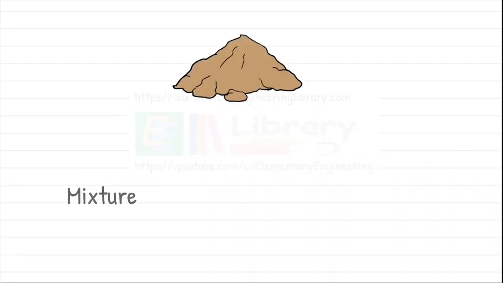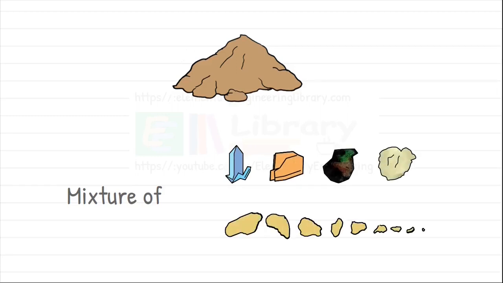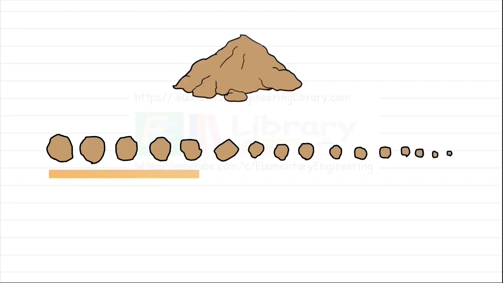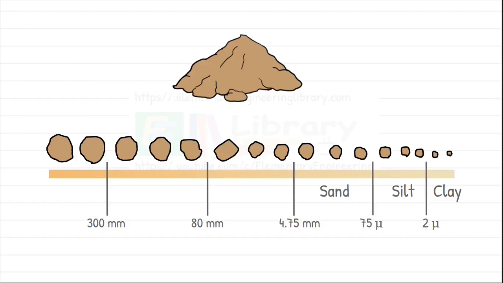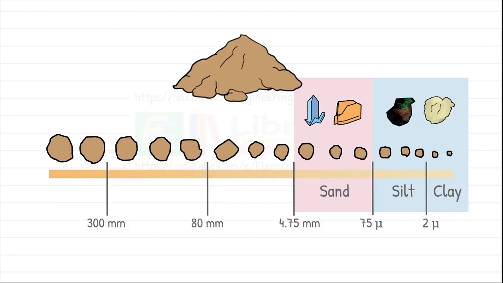Soil is a mixture of different mineral particles of different sizes. It is characterized by the size of its particles. It is called sand if the size of the particles range from 75 micron to 4.75 mm. It is silt if particle size is between 2 micron to 75 micron and it is clay if size is less than 2 micron. Usually silt and clay minerals are different than sand minerals and because of these minerals, these fine particles exhibit a property called plasticity.